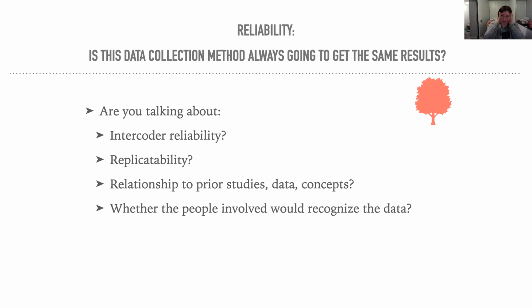if two people look at the same piece of data, your rules should be such that they would give it the same information. Or you want your questions on a survey to be specific enough that two people who actually have the same underlying reality give the same answer. That's actually really hard to do. And positivists work really hard on this, trying to come up with objective rules and things like that.